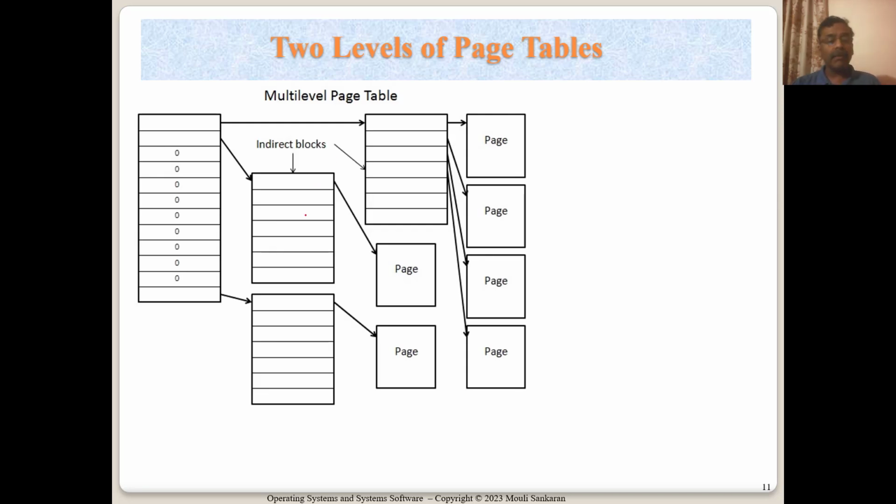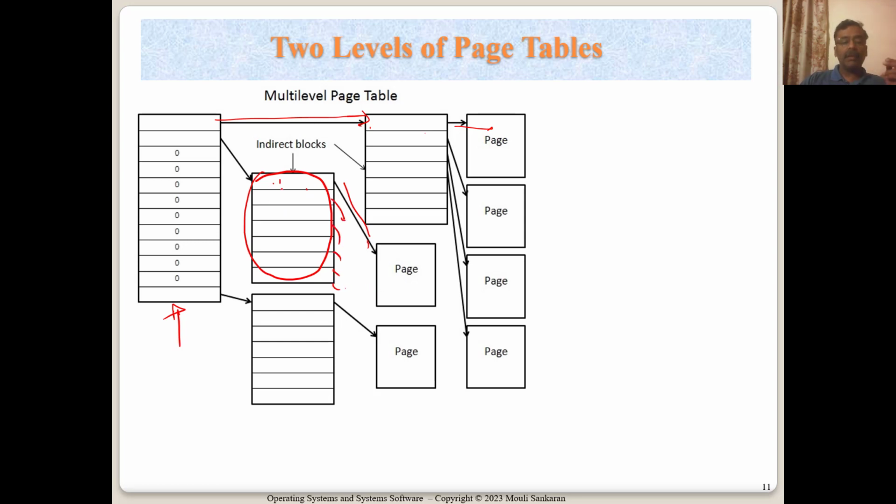But suppose I have one level of page table, I will tell you how it is being divided, and then that refers to another page table, which refers to the actual page. Similarly, here also it refers to another page table which refers to this page. Now just for a moment think about it. We are grouping; you can see this page table is going to refer to so many small pages.